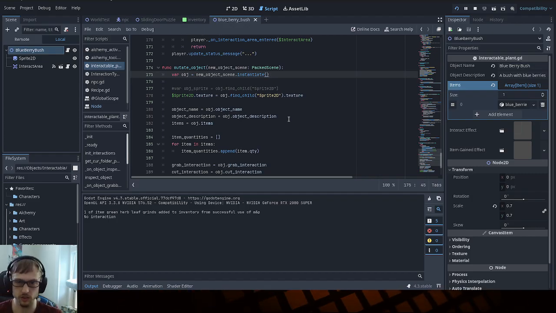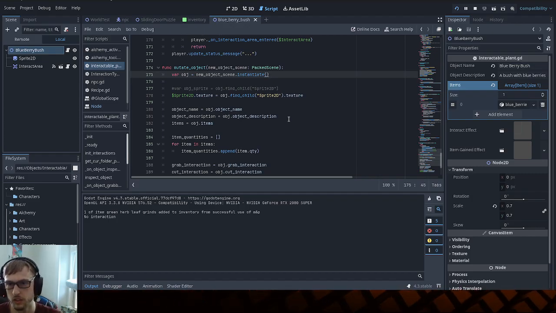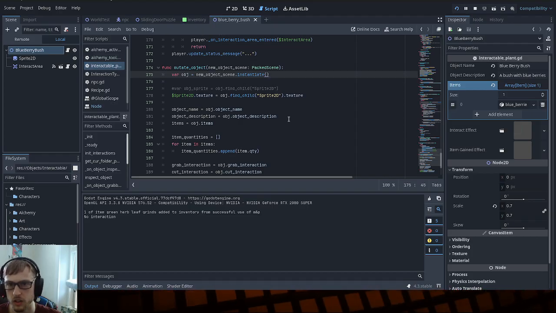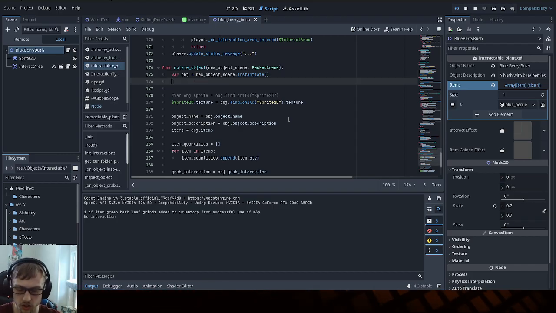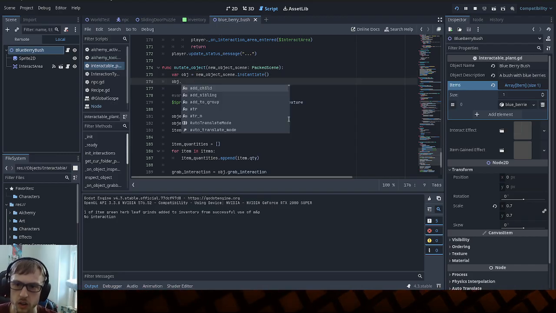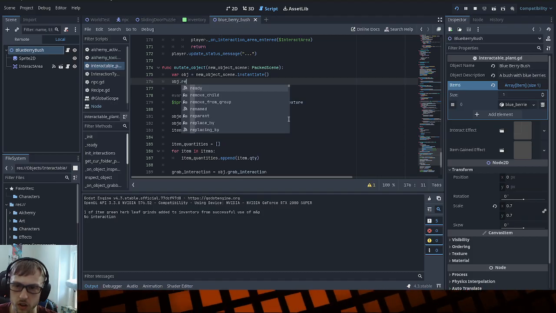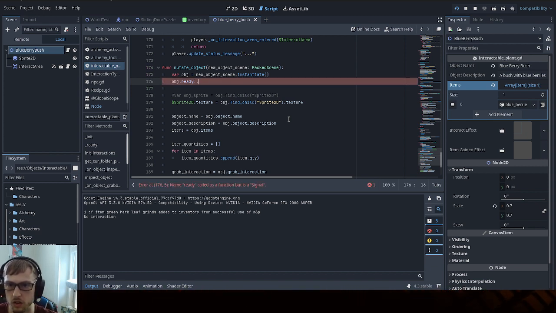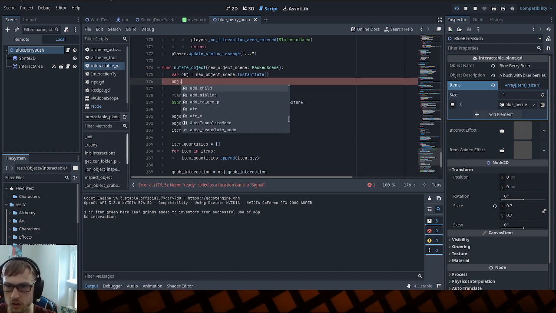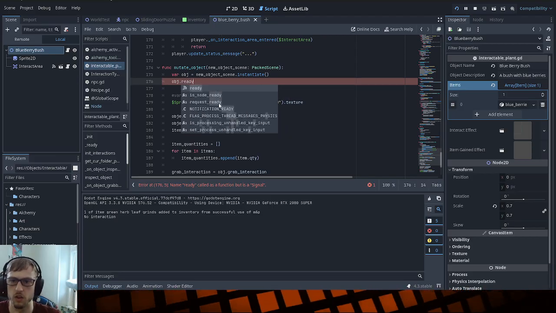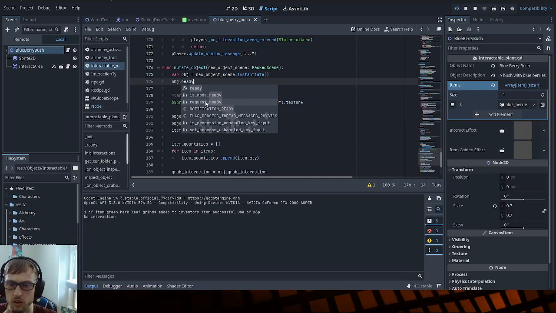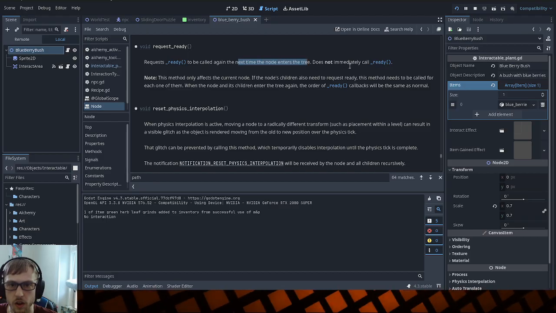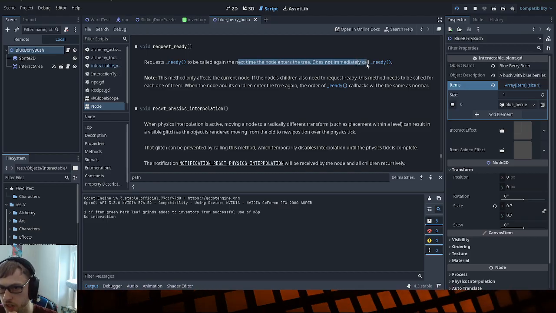When you instantiate it, it doesn't call on ready or something? Request ready does not immediately call ready.